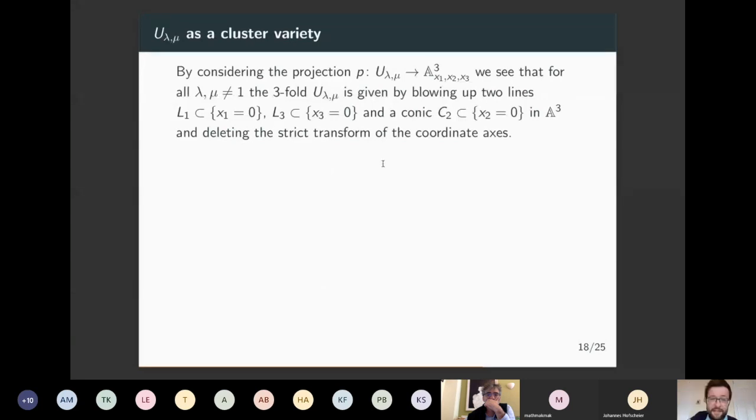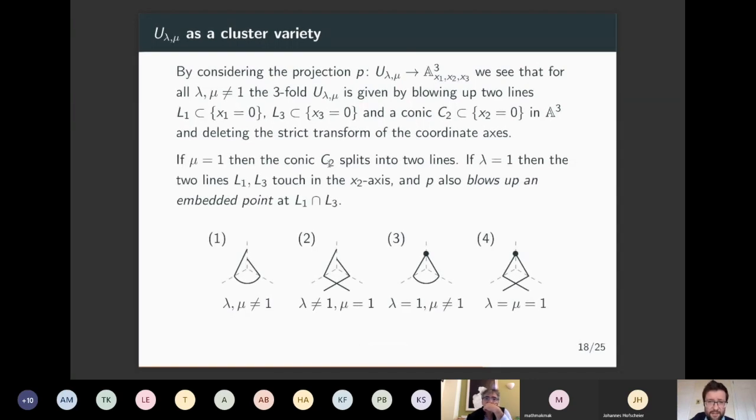In fact, if I consider the fibers of this fibration, they are all cluster varieties in the following sense. I can project any one of them to affine 3-space and see what happens. Whereas the del Pezzo surface was obtained by blowing up 2 points in the boundary of a toric variety, in this case, these threefolds are obtained by blowing up 3 centers in a toric variety, and you have to blow up 2 lines and a conic. So you can show all of this completely explicitly.